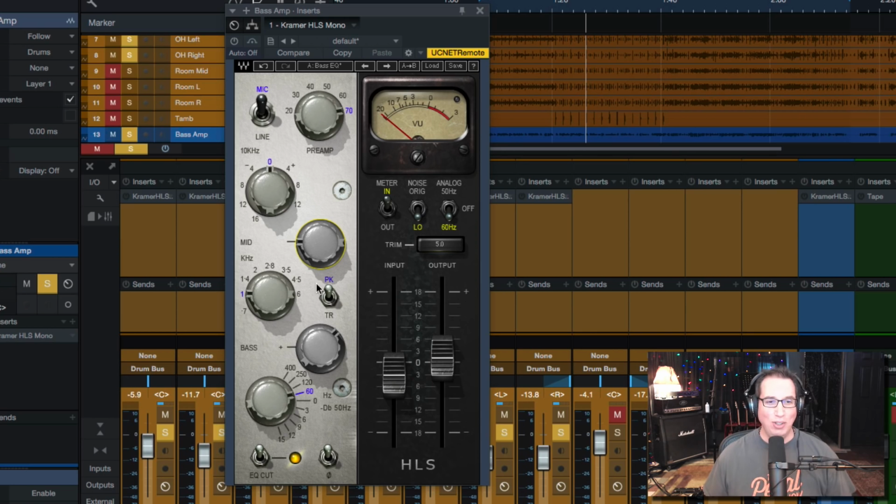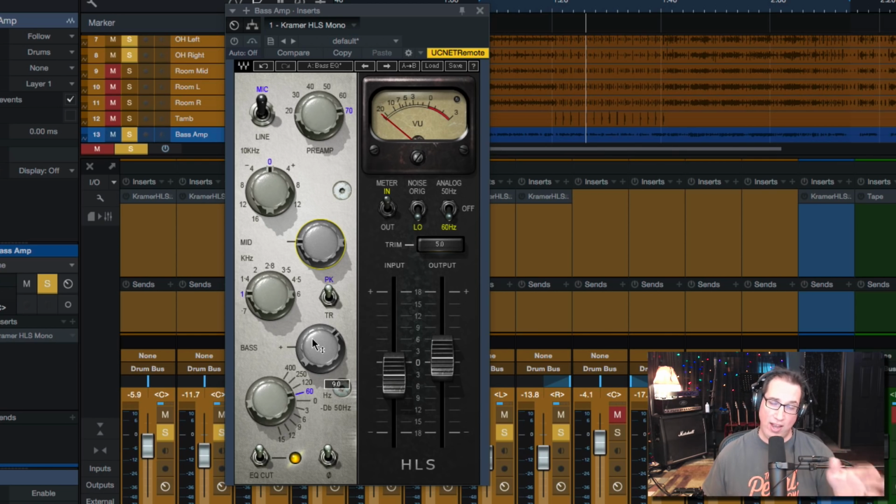Unless, however, you flip this toggle switch here, this peak and TR toggle switch. PK means peak boost, TR means cut. So if you have this set at 1K, which we do, you can cut this by 15 dB, or you can boost it by 15 dB, and it's variable, as you can see here. So this toggle switch, this frequency selector, and this boost or cut knob, depending on how you're using the toggle switch, work together.